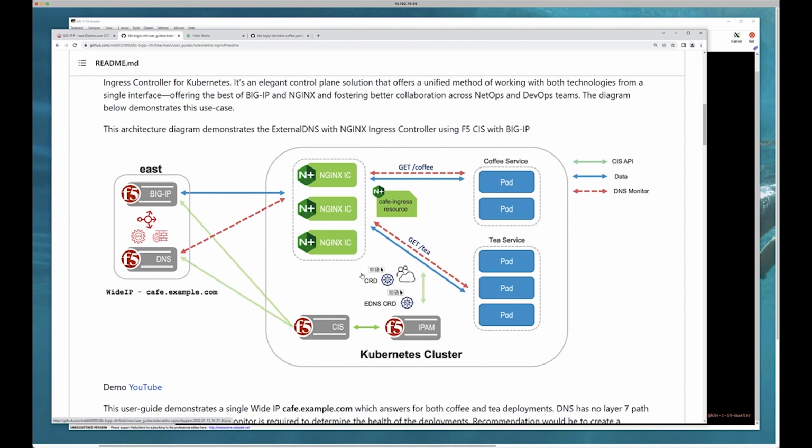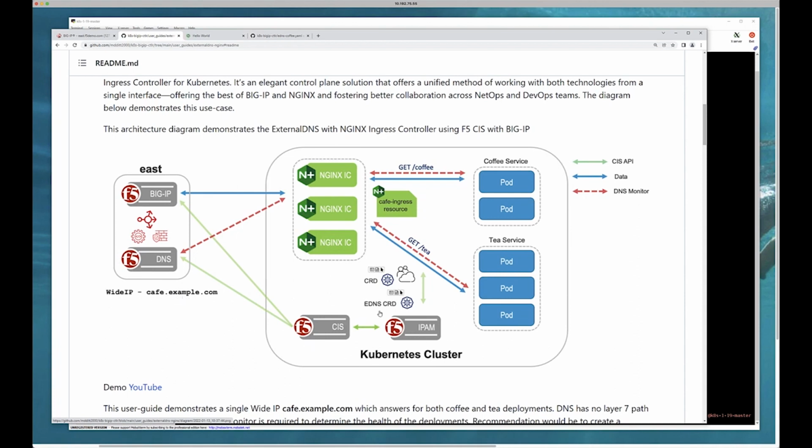What CIS is doing is creating a local CRD to configure the BIG-IP to ingress traffic to NGINX for all of your domain names, in this case, cafe.example.com, and then it will have the path /coffee and /tea.